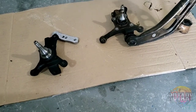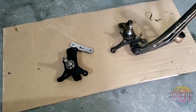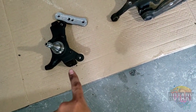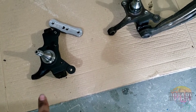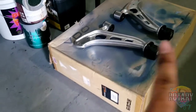For all of you RX7 FC owners, if you're gonna be doing this mod for drifting, you're actually gonna need series 4 lower control arms, which is this. Okay, you can get the Valence angle kit, but the only option will be the series 4. Make sure if you're doing this, you got yourself a pair of series 4 lower control arms. So that's the big thing right there.